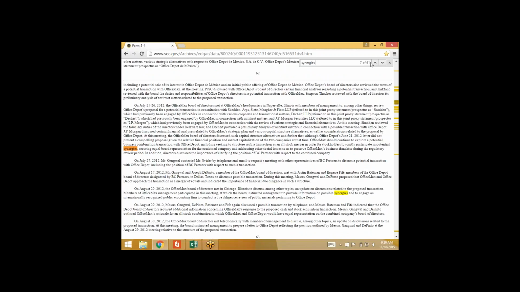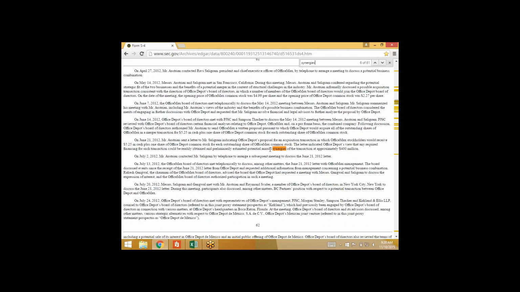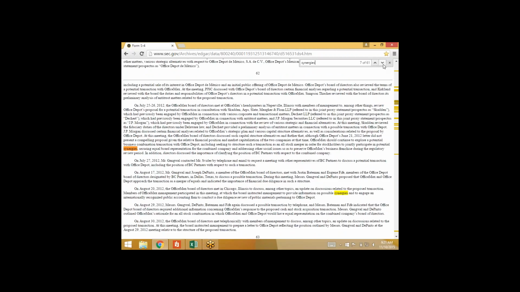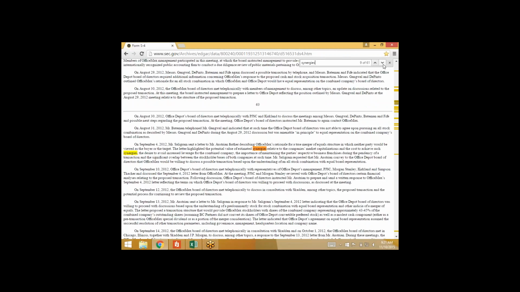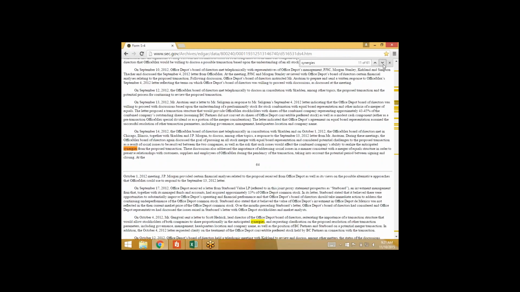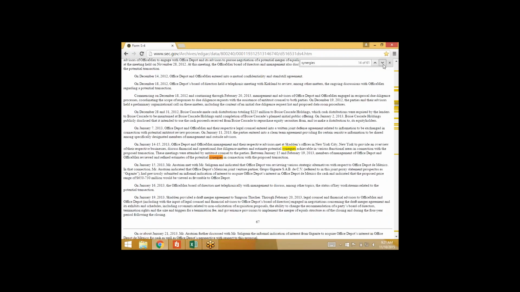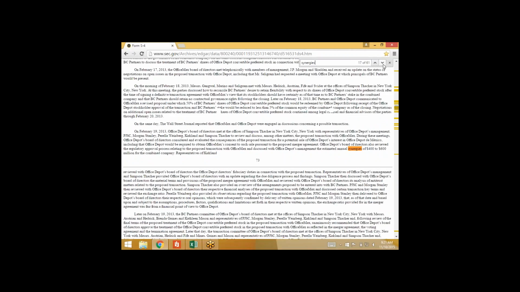Oh, interesting. So here's a note I haven't read before. This is a history of all the events leading up to the transaction, that initially they thought they'd only have 400 million in cost savings, and that's a lot. But then we know from the press release that they expect to have somewhere between 400 and 600. Here it is.